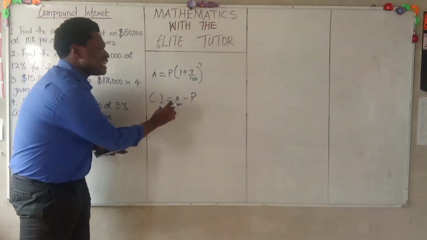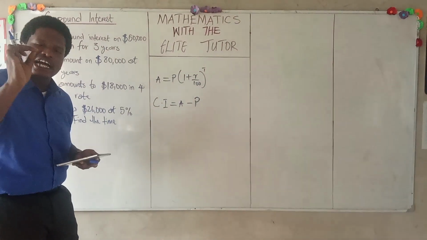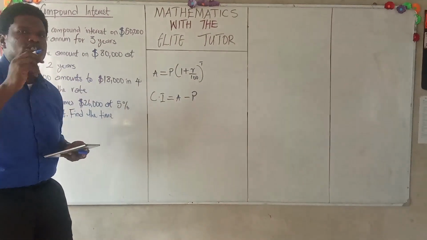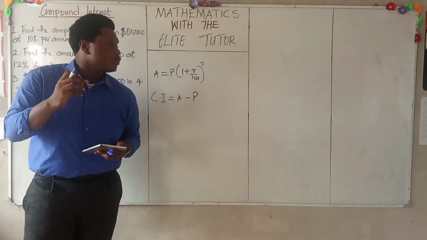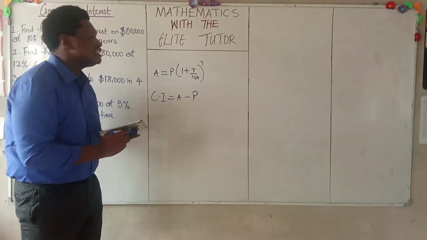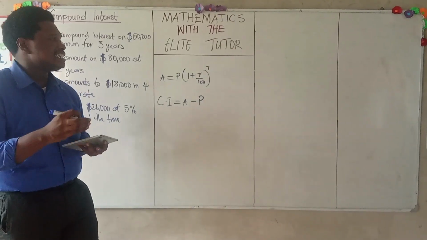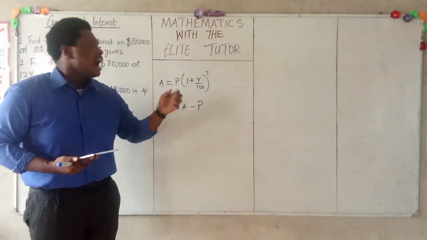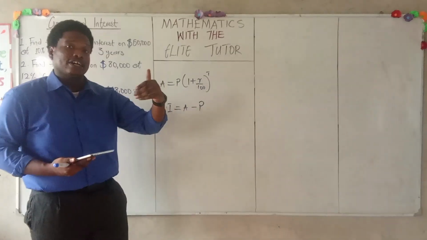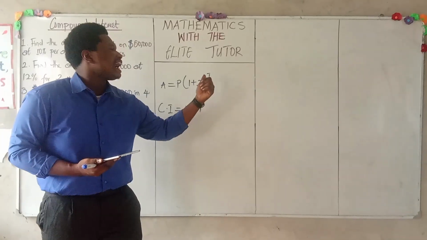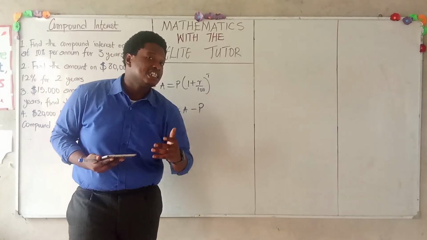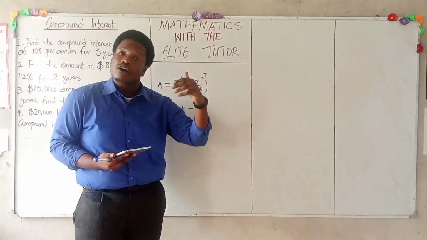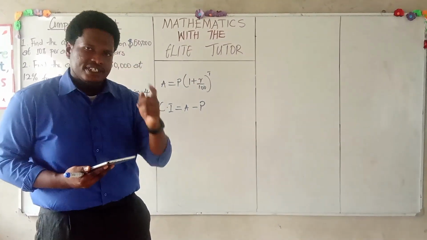So we have to ascertain the amount, and the formula for calculating the amount is A equals principal, bracket 1 plus R divided by 100, raised to power T, where R in this formula represents our rate and T represents our time. I want you to follow this video closely because I'm going to be showing you how to calculate the rate when the rate is not given, and how to calculate the time when the time is not given. I'm also going to be showing you how the law of indices applies when calculating the time. So I want you to follow this video to the end.